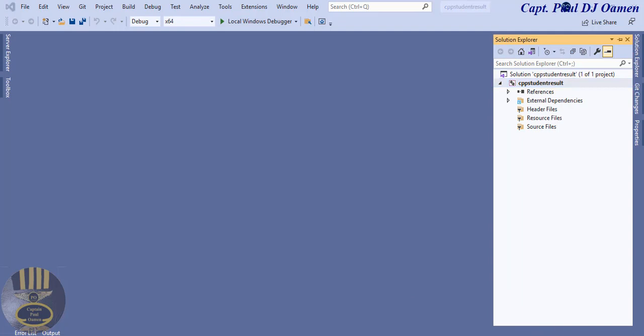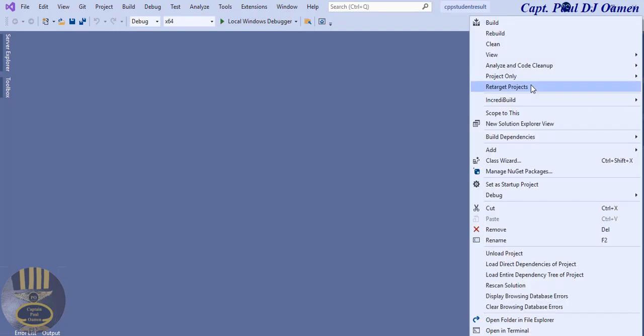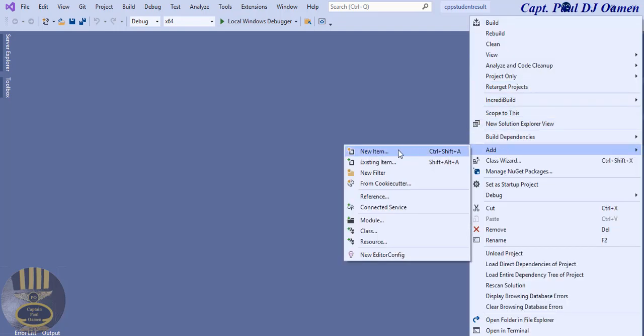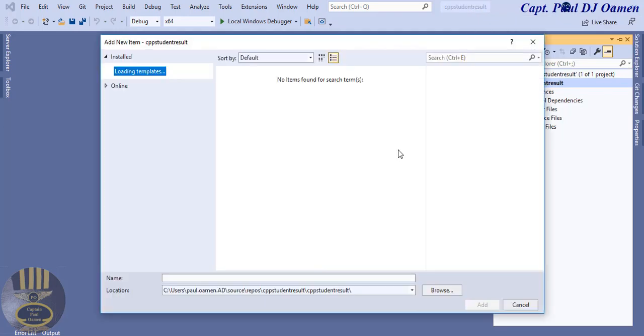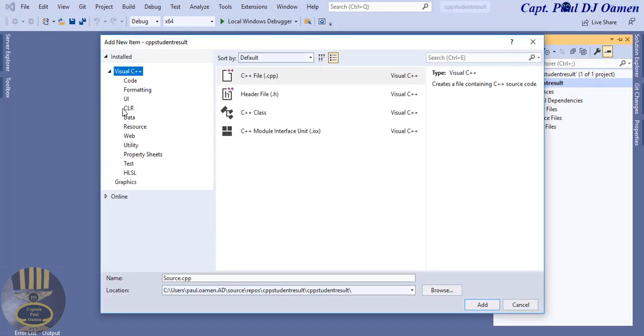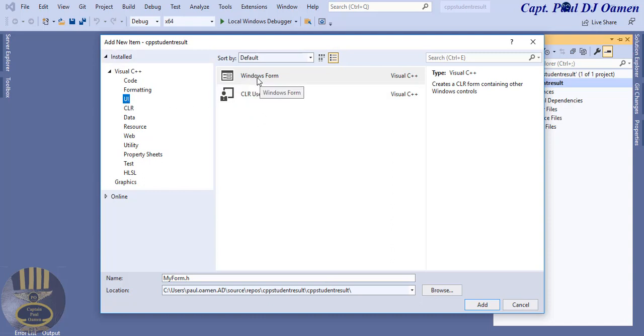Okay guys, now back to the Solution Explorer again. You see the name of your project, right click on it and let's select Add New Item. Inside the new item you want to select UI. If you select UI, you should see these two components, Windows Form or CLR.